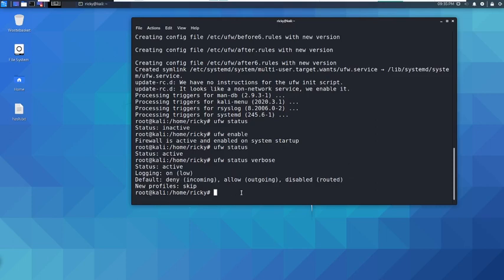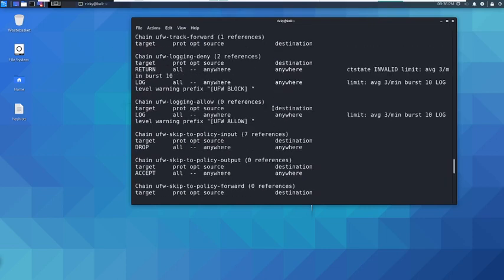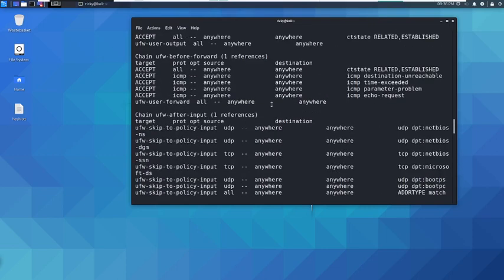If you see the iptables now here, this is the same as the iptables. UFW means uncomplicated firewall. It's the same thing, configured by iptables rules. All the default policies which secure your system are configured by UFW.